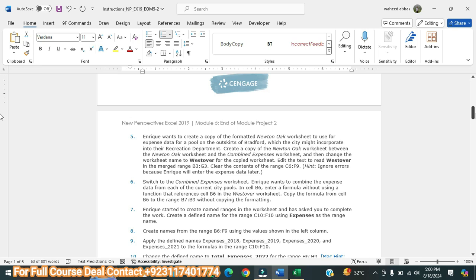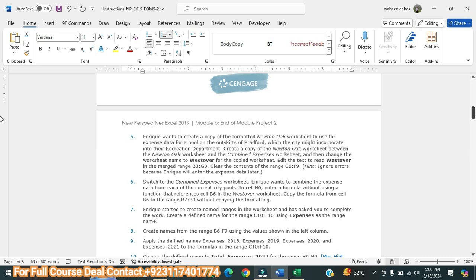Create a copy of the Newton Oak worksheet between the Newton Oak worksheet and the Combined Expenses, and then change the worksheet name to Westover. For the copied worksheet, edit the text Westover in the merged range B3 to G3. Clear the content in the range C6 to F9.